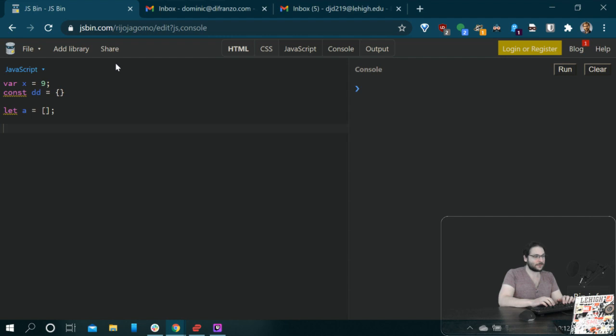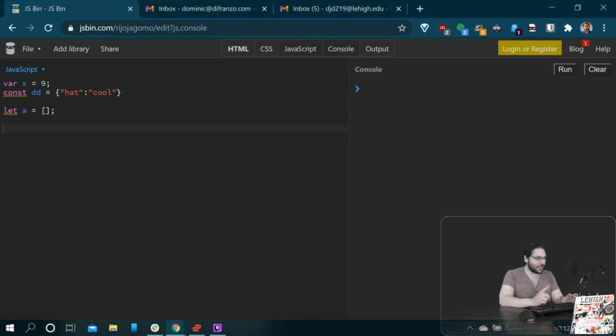So I can do DDs. Well, actually, let's put an object in DDs. Let's say hat and cool or something like that. So it has one single object inside of there. Great. Okay.